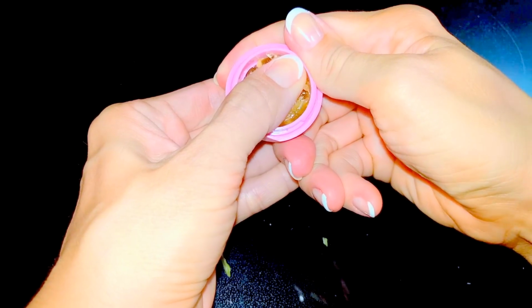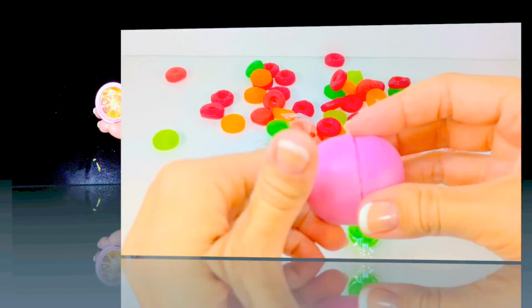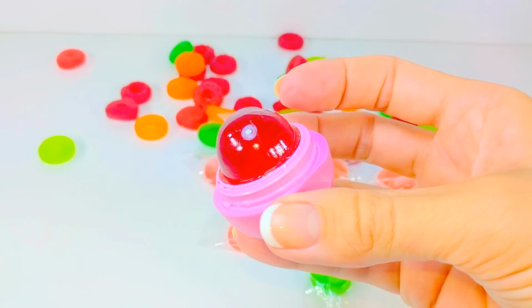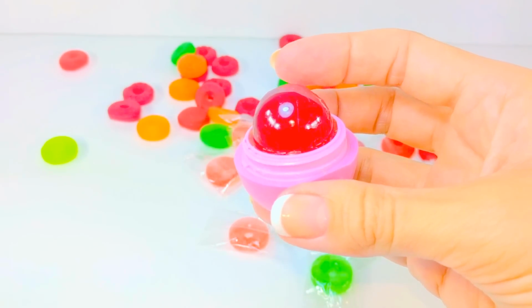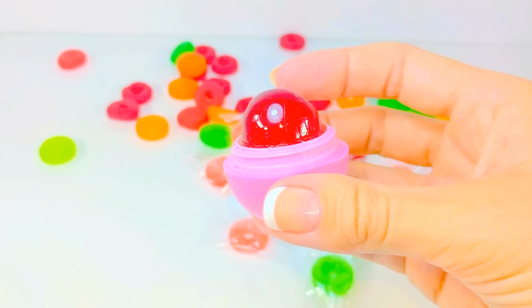Once you're done with the candy, you're going to put it in the fridge or the freezer, or even just leave it on the counter. I put mine in the freezer for about 10 minutes, and this is how it looked when it came out. So I'm very happy with it. It's very shiny, very hard, obviously, because of the Lifesaver candy, and of course a delicious treat that if you want to just put the lid back on and save it for later, you can.